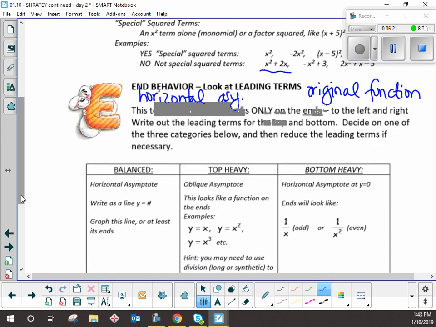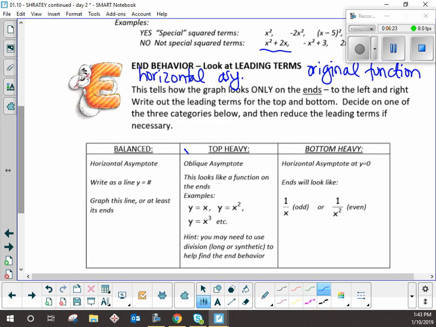And in our class for regular college algebra, we will not be doing top-heavy asymptotes. Those are actually oblique asymptotes. They're at angles. We're doing only horizontal ones in these cases right here. Please keep in mind that this is end behavior only. End behavior is how the graph is behaving as it goes to negative infinity and as it goes to positive infinity. It doesn't determine how the graph is behaving in the center. So it's okay to cross the horizontal asymptote in the center of the graph.